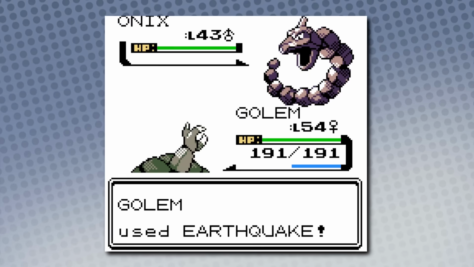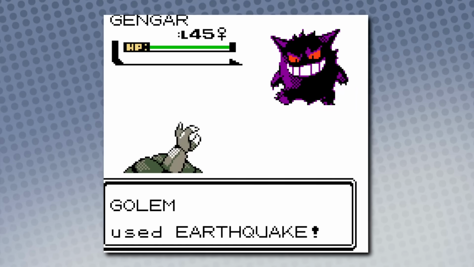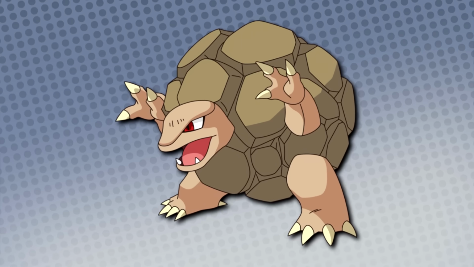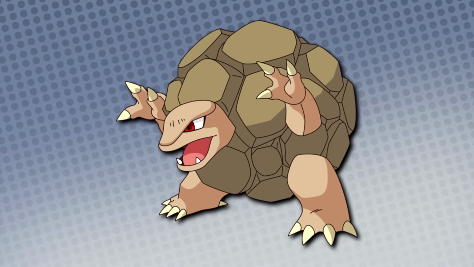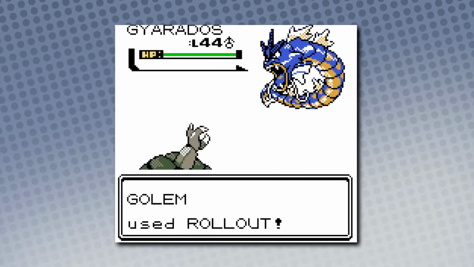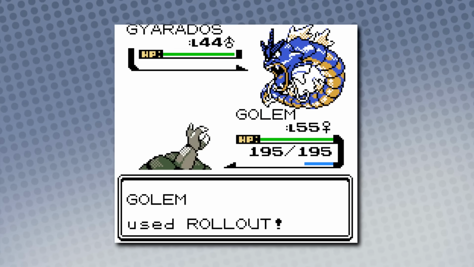Speaking of STAB Earthquake, you can also do that to Karen's Gengar, Houndoom, and Rock Throw her Murkrow. And finally, we're on to the champion. Just when you were starting to question the rock guy, the Giga Chad of Johto, here comes the Dragon Master with a full team of flyers, ready to eat a face full of rocks.